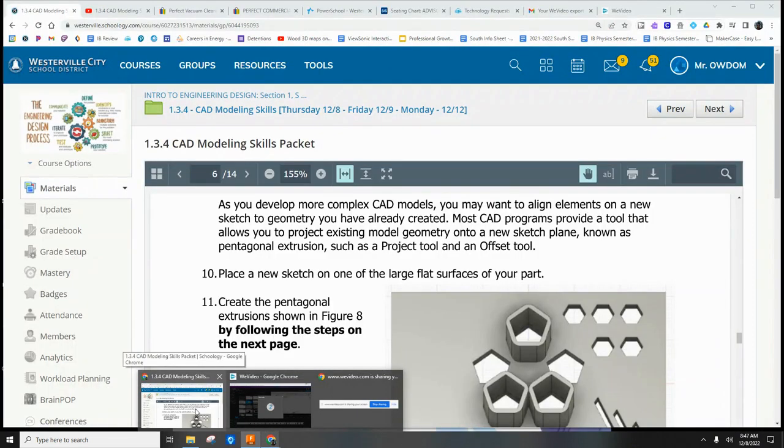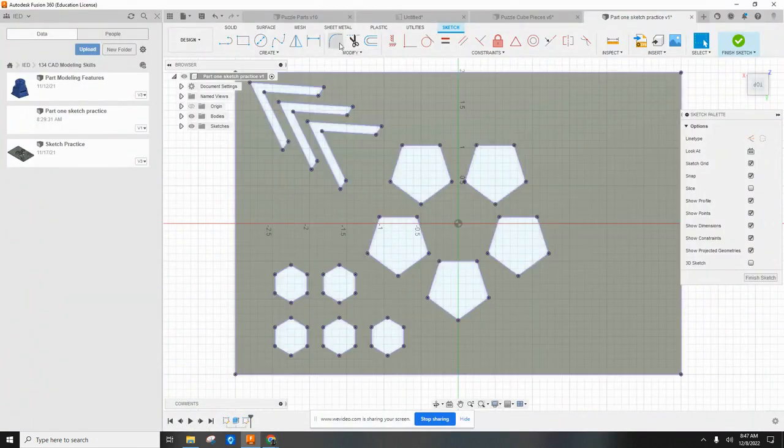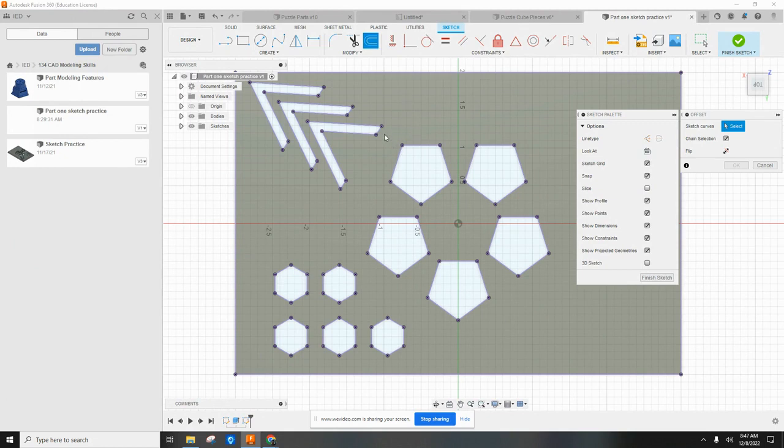Now we are going to take the middle 3 and extrude, or make an offset of those. So we're going to click on offset. We're going to click this one. Sometimes it allows you to click both. This case, it's not letting us. All right. So it doesn't really matter the exact amount. We could do 0.5 and click OK.